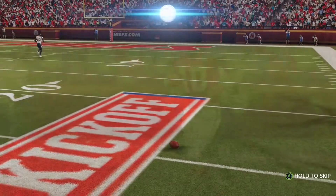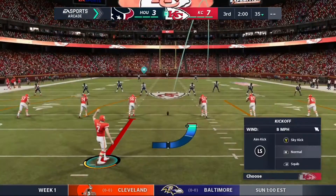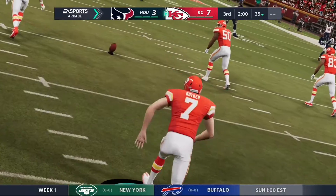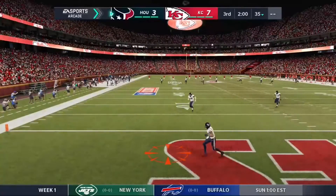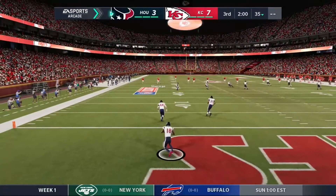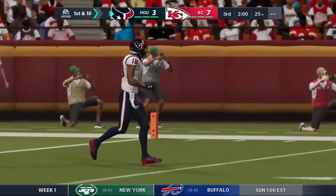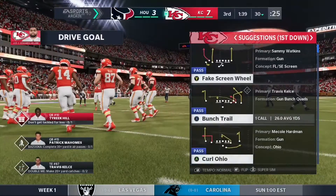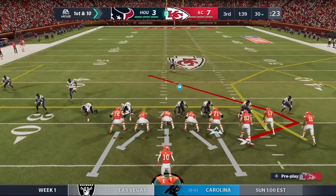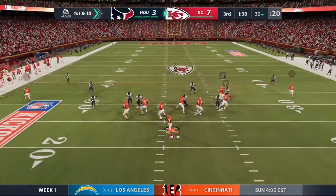We have reached halftime. We'll skip the week one highlights and get right back to the action in the third quarter. We'll see if week-one fatigue becomes any kind of factor as we're back underway in the second half. There will be no return to start the half — it's a touchback — with a first and ten coming up as this offense takes over possession in the third quarter.